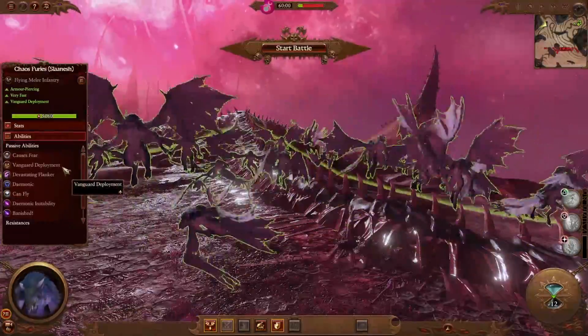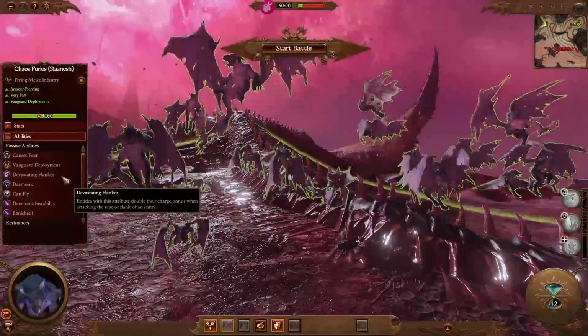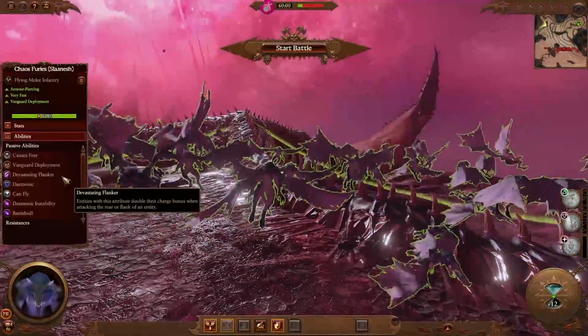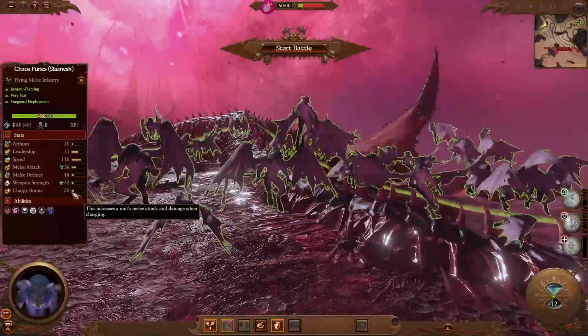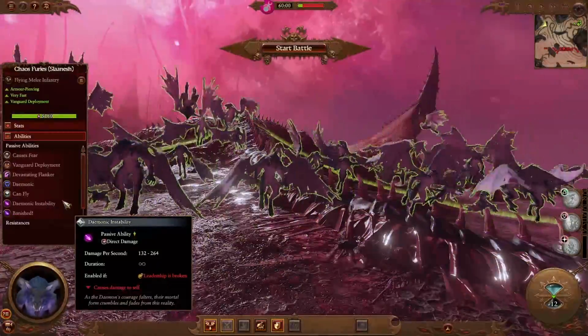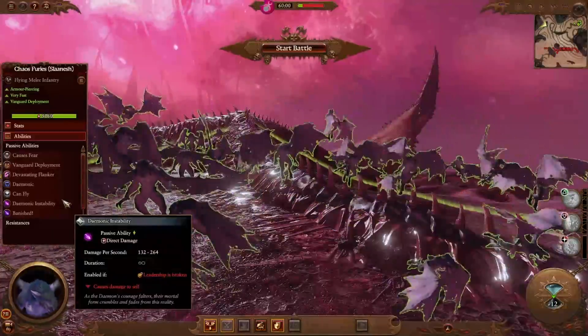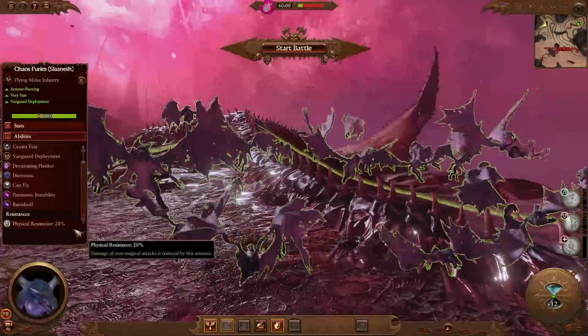Ability wise, Vanguard deployment, we also pick up devastating flanker. This sets us apart from our other Chaos Fury counterparts in essence, and that's good because our charge bonus could use a doubling up here to add some damage to our charge, and there's always good angles you can get with flying units charging down at infantry, for example. The rest is pretty standard across the board.